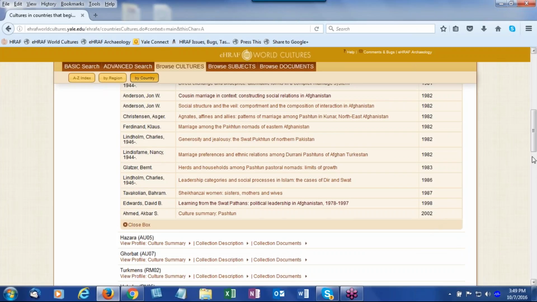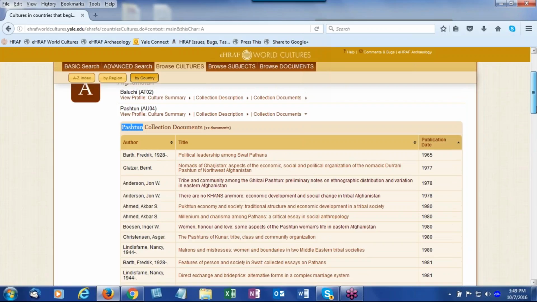So if your interest is anything on the Pashtun past 2010, you may have to look for a newer resource or electronic book or something on the Pashtun. So see that then maybe as a way to provide you more ethno-historical information.